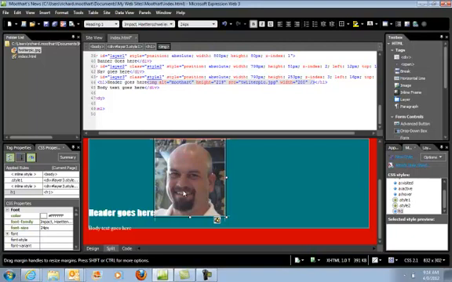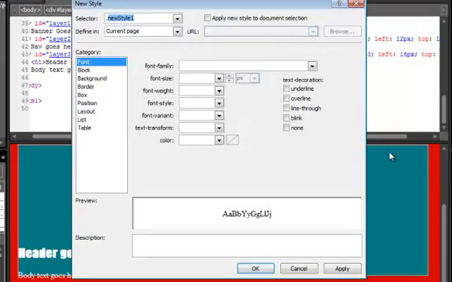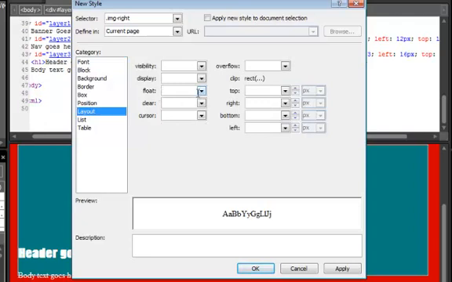but it put it right after here, so we're going to add a little style to this to make it behave in the way we want it to behave. So go over and click New Style, and instead of choosing one, we're just going to put img-right, because we're going to move it to the right side of the page. So we have that, leave this all the same, find layout, and we want to float it to the right. And again, this is part of one of your requirements for your current events project. So we have float to the right.